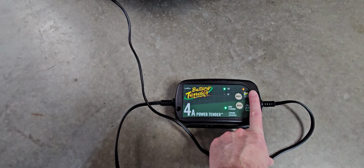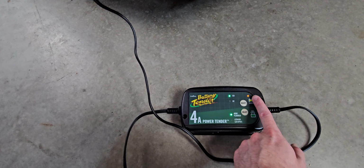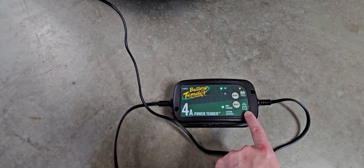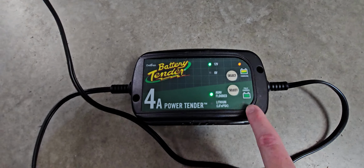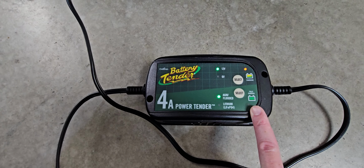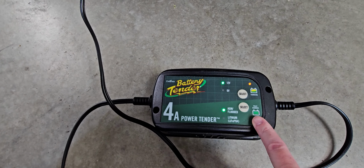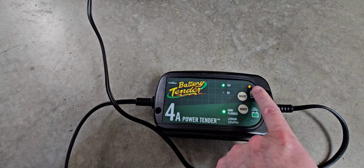Now you'll notice here that the amber light is no longer flashing. It's solid, and that means everything is working properly and the battery is charging, okay? There's a green light right here, and you will see this green light start blinking once the battery has reached 80%. And then once it hits 100, this will go solid, and this will turn off.